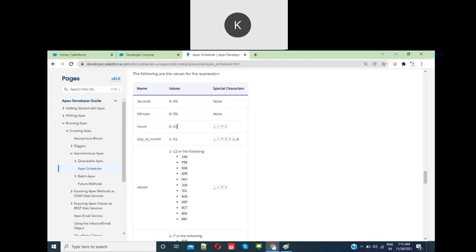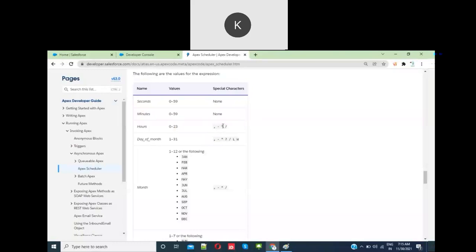Then here you can have comma, hyphen, hash. Instead of 0, or let's say 12 hours, 12 or 23 or something, you can have comma, underscore, star, and then slash.